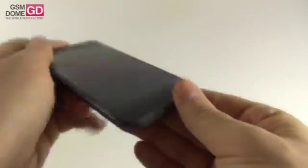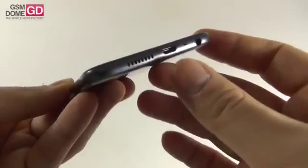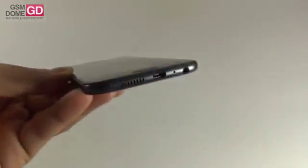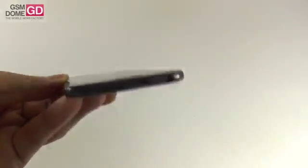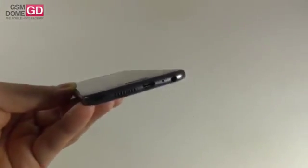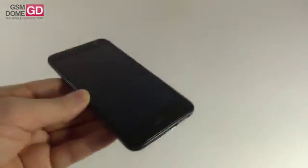At the bottom we have the following things. The speaker here, as you can see, we don't have dual BoomSound speakers like on the HTC One models. Instead we have this speaker here, and the micro USB port that's slightly off, it's not centered, so asymmetry is a problem for perfectionists. Microphone and audio jack here as well. I also have to mention that when inserting the cable in the micro USB port, you'll notice that a bit of it is left outside. It feels like you're not inserting the whole thing, and that's a bit frustrating.